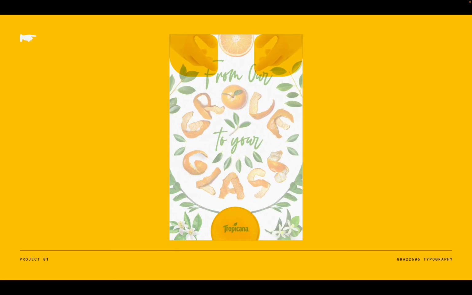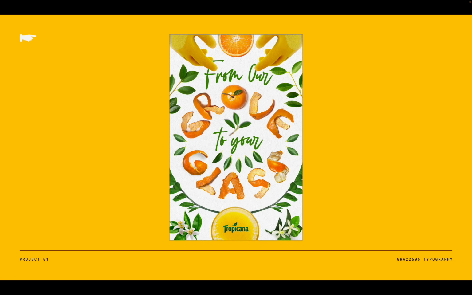And lastly, for our decorative element, our yellow farmer's gloves and the juice. There's a nice visual and metaphorical symmetry going on, conveying this narrative of a farmer picking up a Tropicana orange from the grove to then it finally getting squeezed into your glass. Now, this yellow also creates this triangle that points towards the middle of the layout where our eyes keep moving around and around. So, at first glance, this layout feels pretty simple, text top to bottom, but there's actually a lot of intention behind where everything is placed and what colors are used.